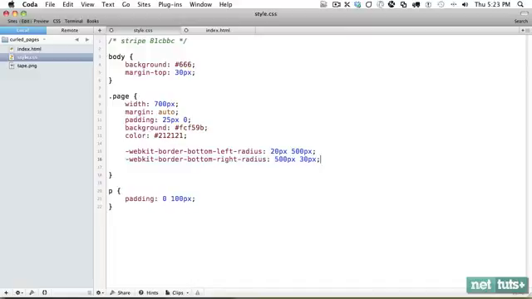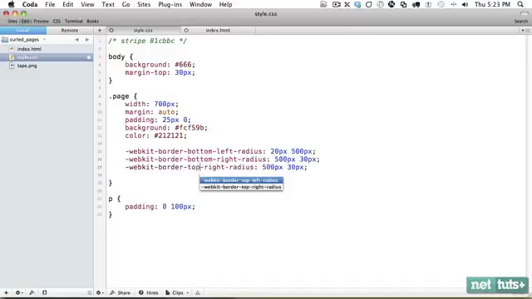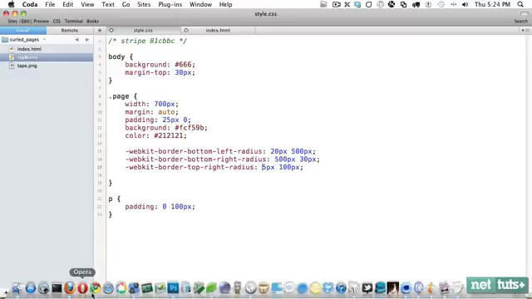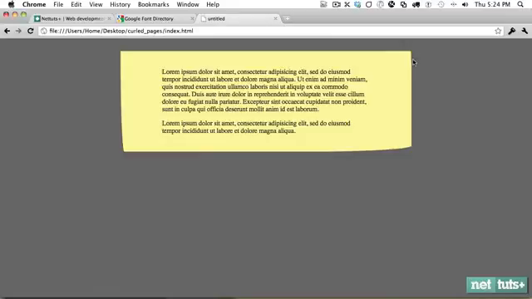And maybe we'll do one more. So we'll do one for maybe the top right. And for that one, we'll do it a little less extreme, maybe 5 pixels and 100 pixels. How about that? But yeah, if you're doing this on your own, just play around with it, have some fun. And that just gives it just a little bit, and we'll keep the top left one straight. All right, so that's already looking a lot more like paper because it's not perfect.